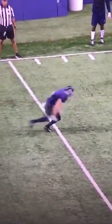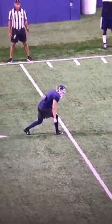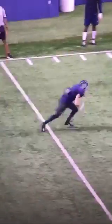Why is he doing that? For the three-step short game, so he can jump the routes. If he can jump a slant, he can jump a quick out, he can jump a hitch, things of that nature. So he wants to keep his eye on that quarterback, and you should know that when you're running your quick game. But back to this route.